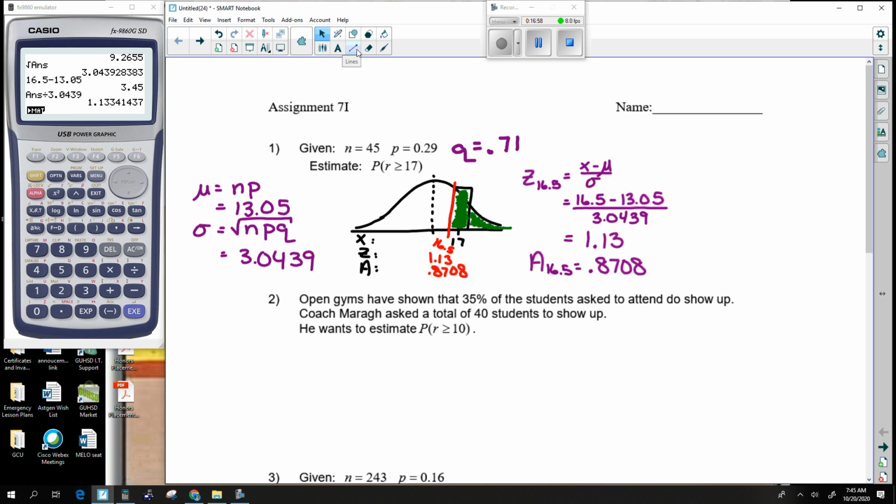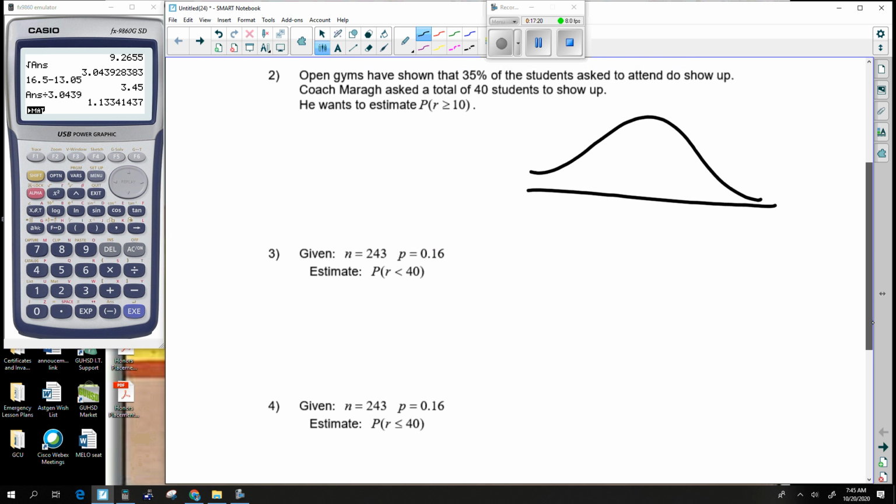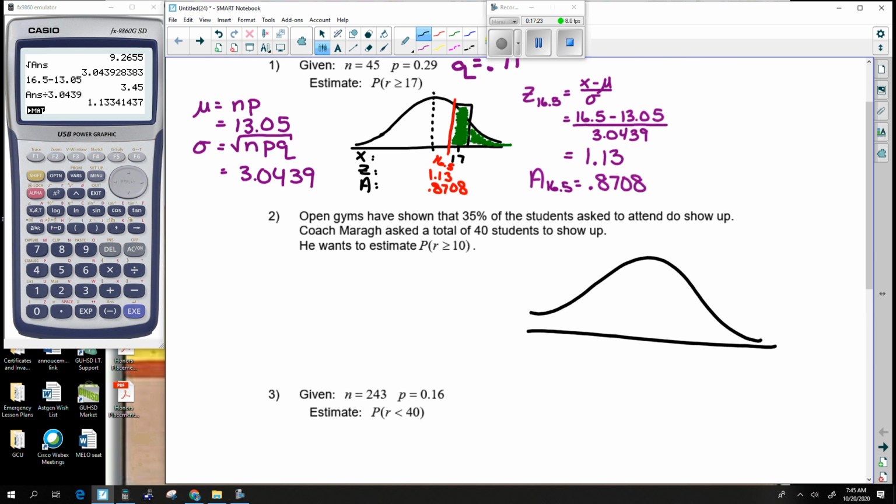Again, if I were to draw in what 8708 is, it gave me all of this area. I don't want that area. I want the area of that green region, which I shaded. So a hint, again, on what we have to do in this situation. Not all the time we have to do this, just when we find the shading that we don't want, is understand that the area underneath the entire curve is 100%.